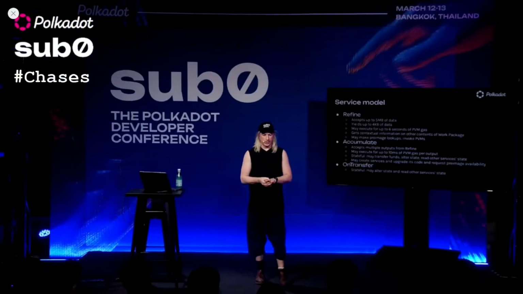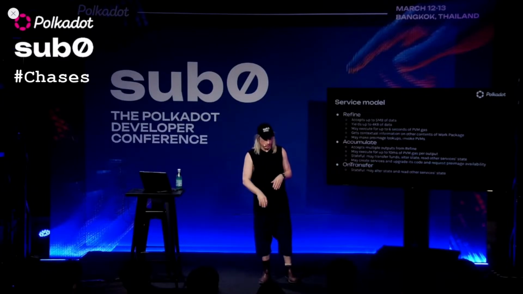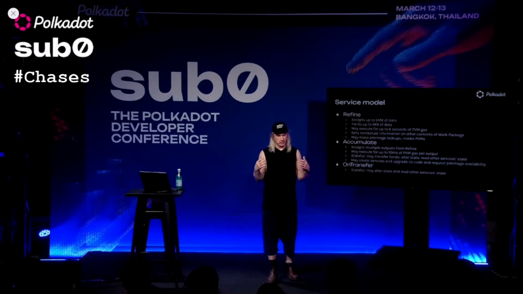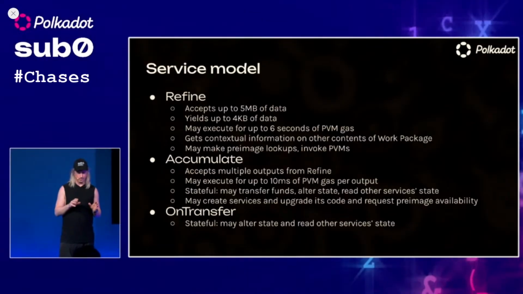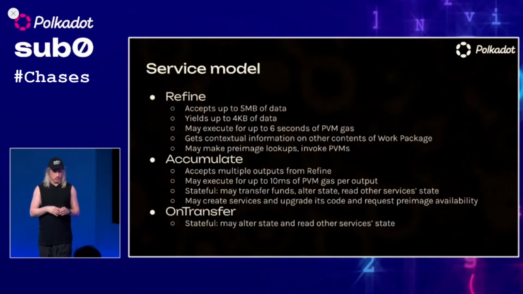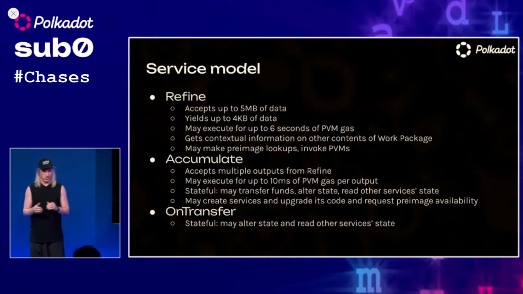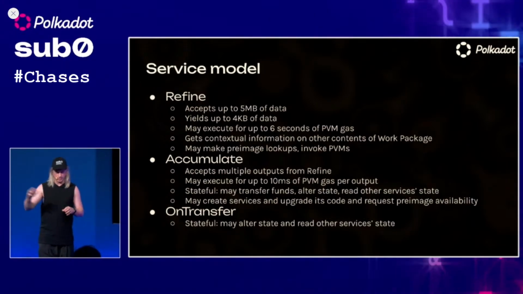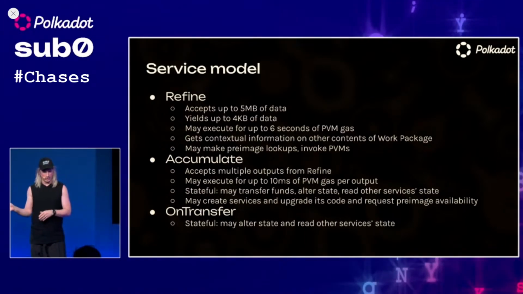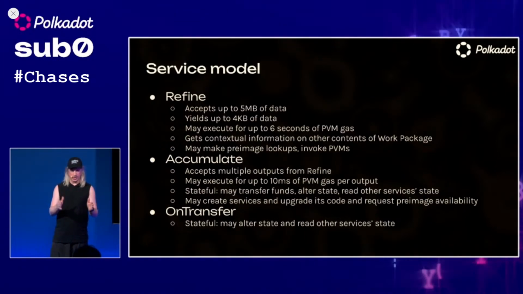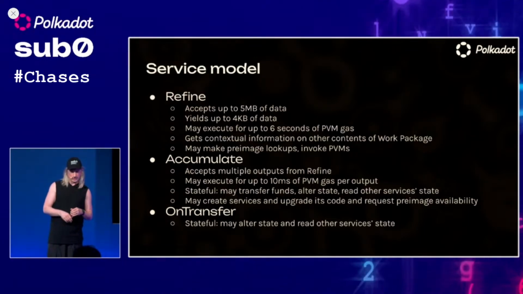The refine function can execute for up to 6 seconds of PVM gas. Now I'm going to go into what the PVM is in another slide. Essentially, it can execute for the full block period, right? At the moment, PVFs can execute, I think the limit is 2 seconds, so it's about a third of the period. This can be extended because PVM has basically secure metering, and because there's a few other optimizations that we're doing, we can process 3 times as much stuff.